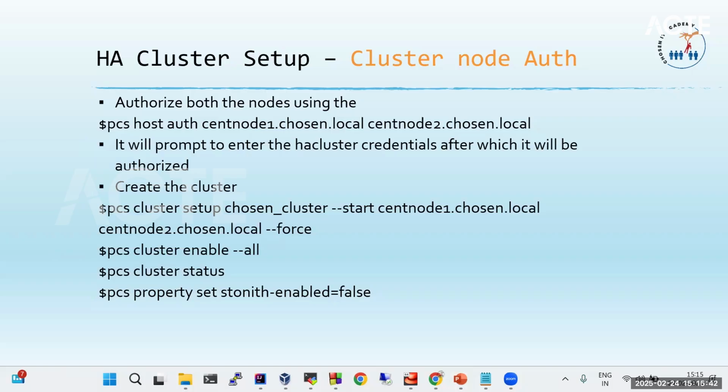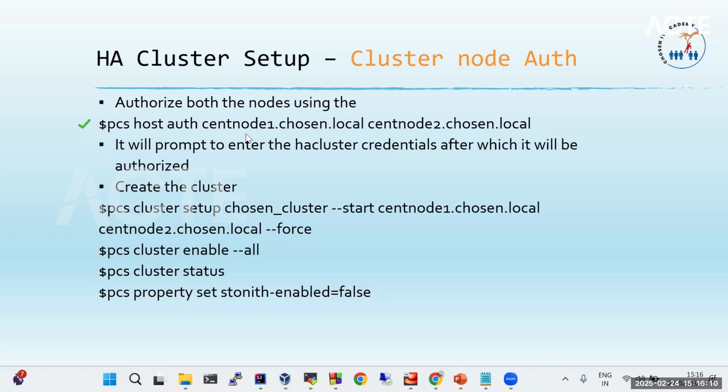Next one is to add the nodes, authorizing the nodes. This is the main command. We need to authorize the nodes to be part of the cluster, and this is the command that does that: pcs host auth, and we should have a domain name for each of the nodes.